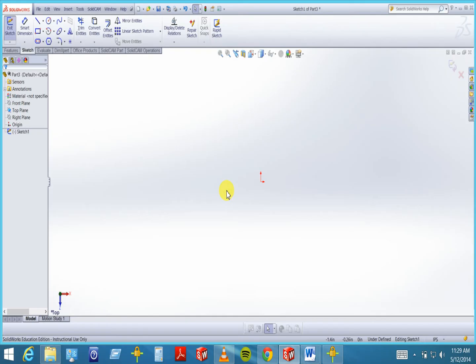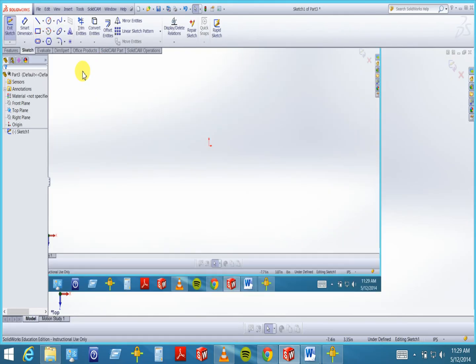All right, let's see. What do I want to do? Really important, and it's going to become critical later, is relations in the sketch. So here are all your sketch tools. Lines, circles, splines, ellipses, all kinds of jazz. And under each one, there's a little drop down, and you have different kinds of lines, different kinds of circles, different kinds of rectangles, that sort of thing.